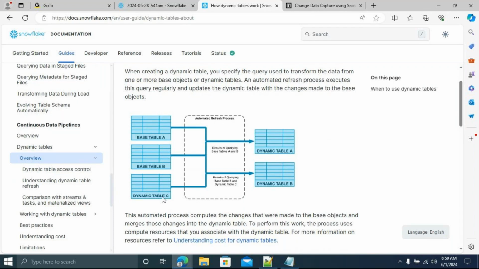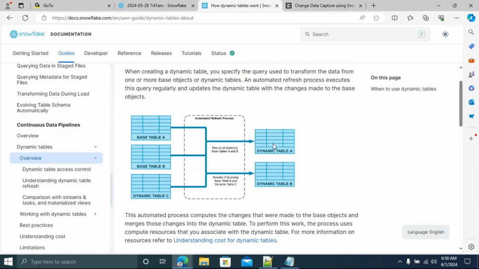In the dynamic table, I'm writing a SQL query to join these two base tables and doing some aggregation, and finally I'm getting the results in the dynamic table itself.